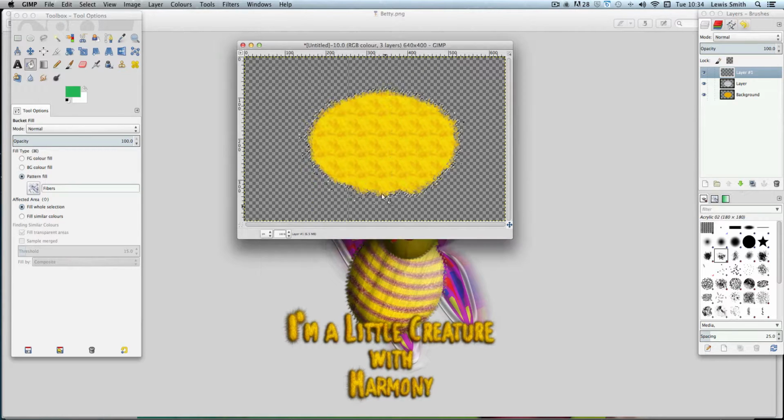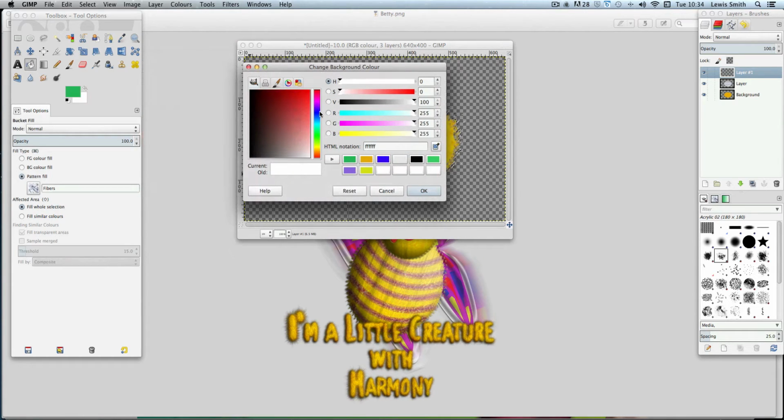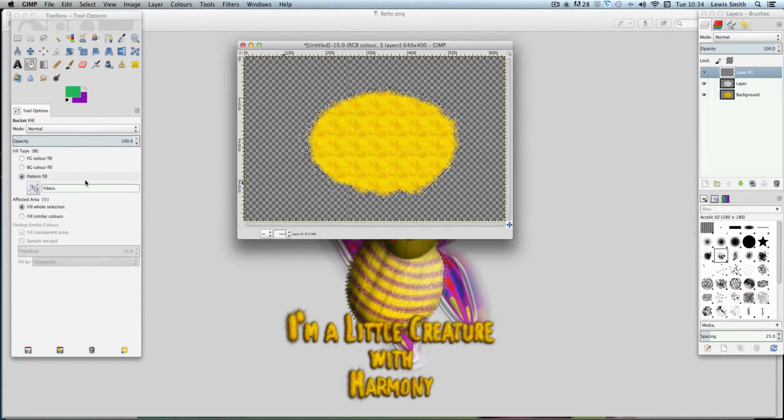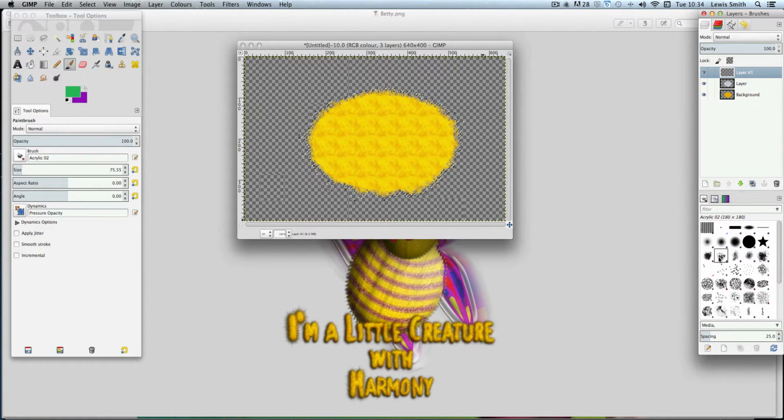So this new layer, let's pick some very contrasting colors to the background color that we had. The foreground color is green. This next one, let's try maybe, I don't know, purple. Now with our brush selected again, you can use the same, but you can use whatever brush you'd like. Let's just stick with this one. And you add a new layer, just little blotches around, and play with the sizes.